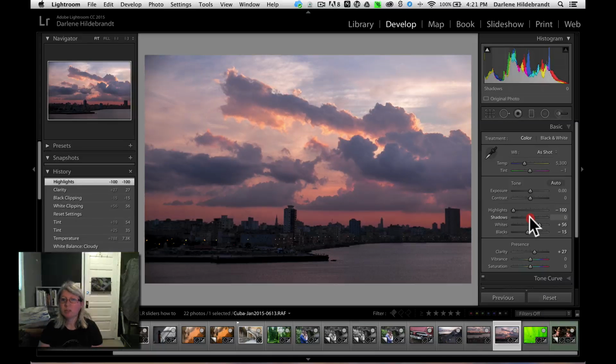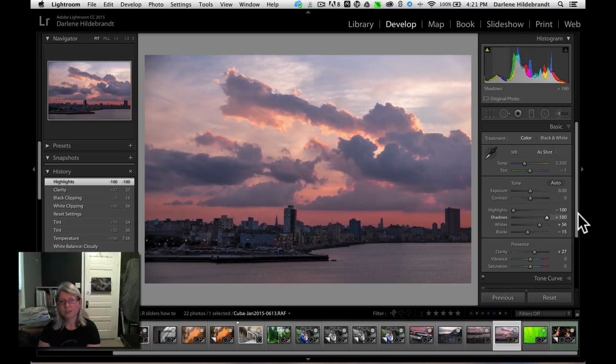And I'm going to bring the shadow slider up to just lighten the city a little bit. Okay, so as I increase, you can see the city get a little brighter. Let's take it all the way and see what it does. Okay, and that's not so bad. So a sunset, this type of image is one that can handle extremes. I can push the highlights and the shadow sliders all the way, and I'm not going too far that the image starts to look too garish. Right? So look at the histogram now. It's nice and evenly spaced out. It touches both sides. It's got some nice contrast.